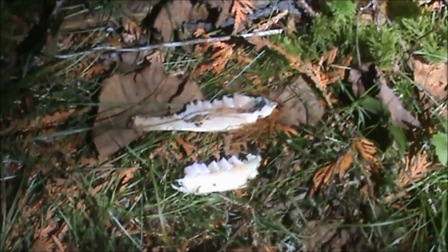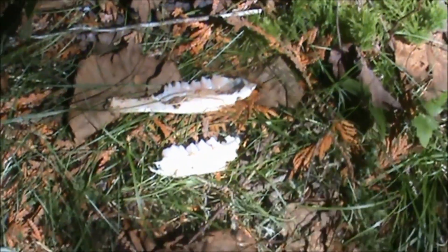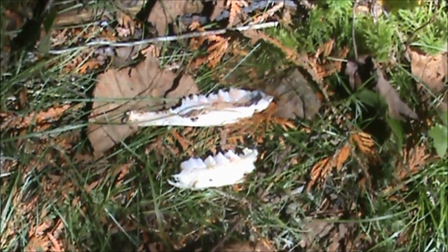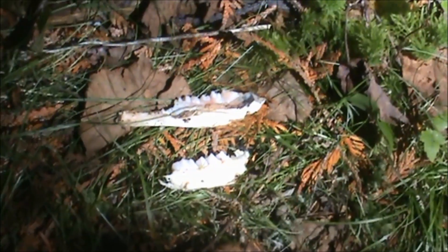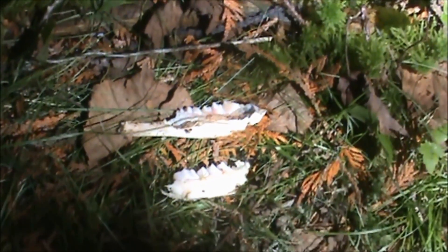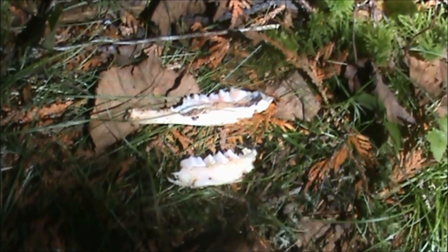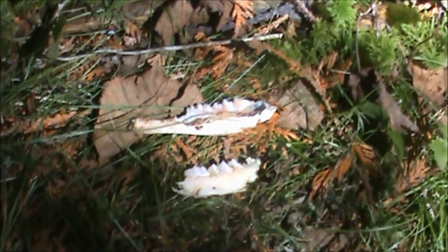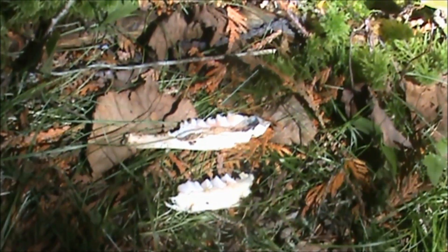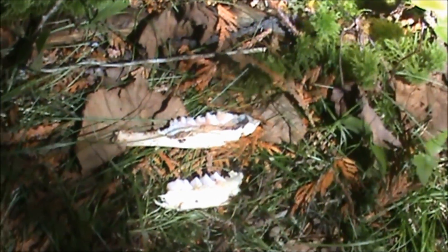After about 30 minutes of searching, I've found both sides of the jawbone of the fawn and little pieces of cartilage. What we're really looking for is a piece of hide with some hemorrhaging on it, which would indicate that the fawn was alive when the animal was taken — meaning it was predated and wasn't sick or already post-mortem when the supposed coyotes took the animal.